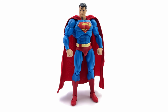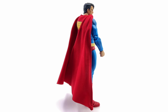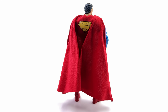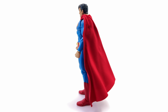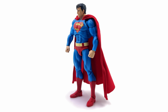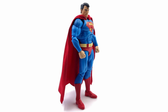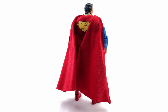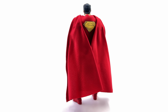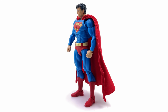The paint is stunning, it's quite vibrant where it needs to be, but muted in other areas, and the cape is really good. I was worried because I used words like deplorable, unnecessary, stupid to describe the Batman cape. It was ridiculous. This one is far smaller, it's a lot more manageable, yeah, it's really good. Overall, even though we're pretty early in the video, I can already tell you, I love this figure.